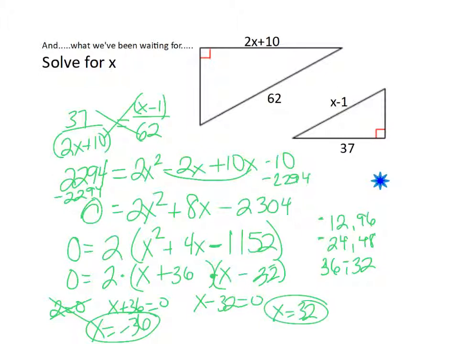But if you look back at the problem, does it make sense to let x be negative? Like right here, you'd have negative 36 minus 1, and the length of this side would be a negative 37. That doesn't make any sense. So sometimes in geometry we get these algebraic answers and we have to X them out. They don't work. Now the 32, it's okay for it to be positive. I like it. I got it right there. That is my solution. X is 32.